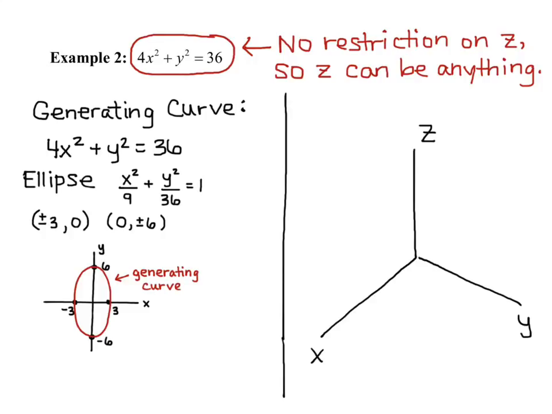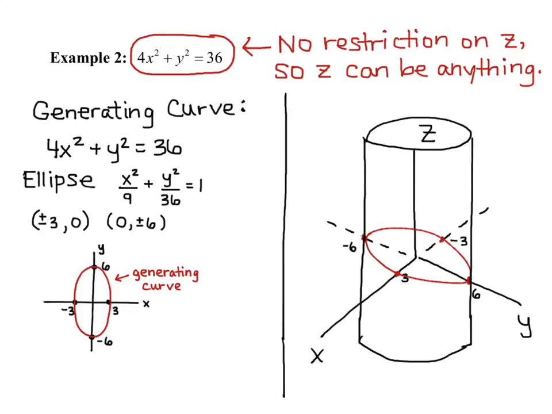So we have our x, y, and z-axis, and I'll go ahead and plot my points for the ellipse, connect them, and then trace it all the way up and down both directions of the z-axis. So I end up with this elliptical tube.